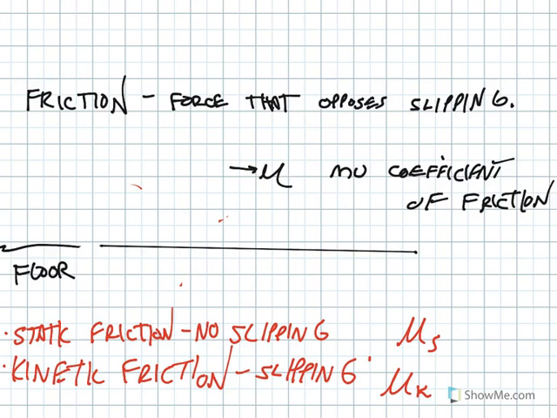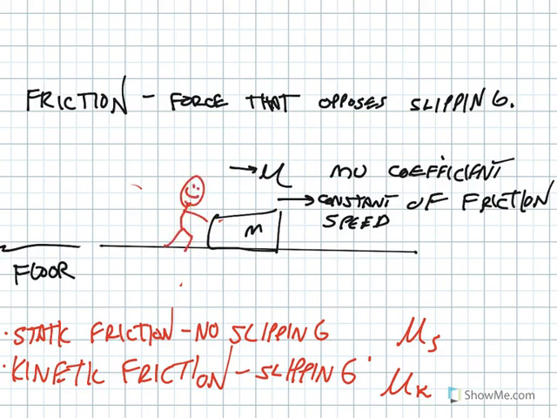That's a little better. Now, this thing has a mass, m, and now it is slipping in this direction with constant speed. It is now slipping across this surface because you're pushing it. We want to know how much force is required to get this thing moving, for example, at a constant speed. And that's going to depend, again, on a couple of factors.